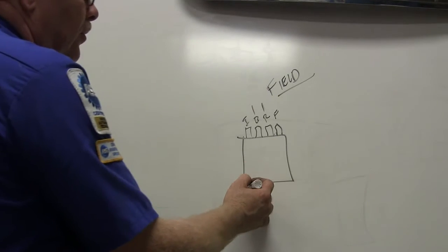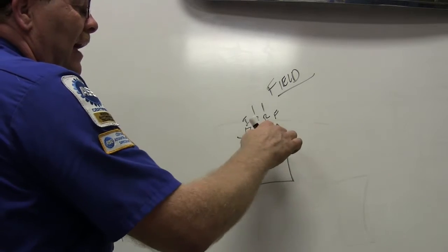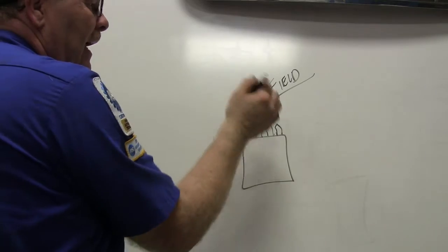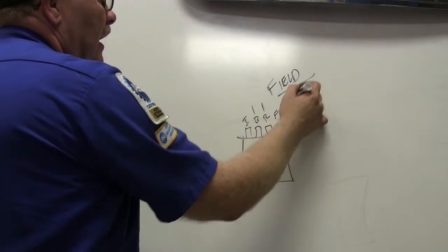Right, this is your old regulator like you used to have a long time ago, with F, R, B, I. Now, I may have these backwards, but that's the order that they go in. If I remember right, when you plug the connector in, it was F, R, B, I. That's why I put them backwards on here, because if you turn the connector over, it would be. F's going to the field.